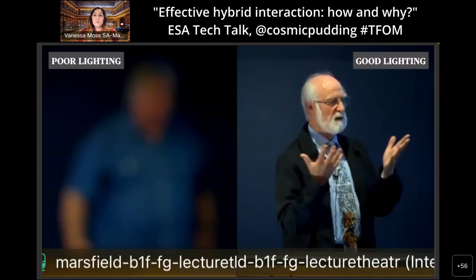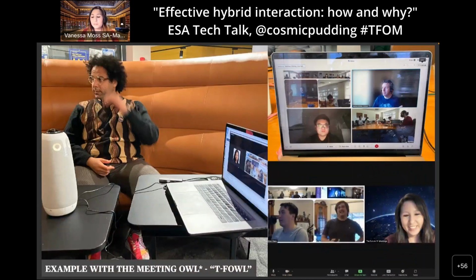Another thing to think about: we do a lot of hybrid meetings now, say colloquia, where you have some people in a room and maybe a lot of people dialing in online. What I've seen in practice is that not enough thought is given to the AV situation yet. This is an example from two different instances of the same colloquium, where lighting made a complete difference to the experience. Just small changes, like in this case, a light placed in front of Ron's face so you could see him, made a huge difference for the ability of the camera to show his expressions and what was happening. So that's a really small change you can make.